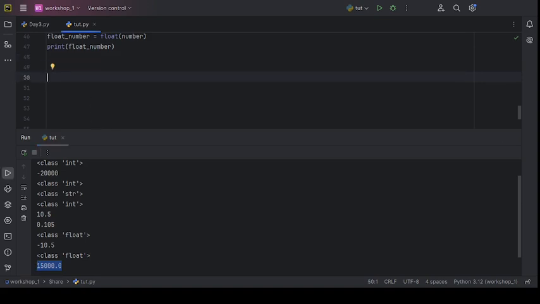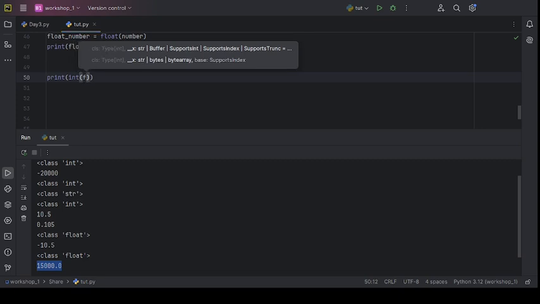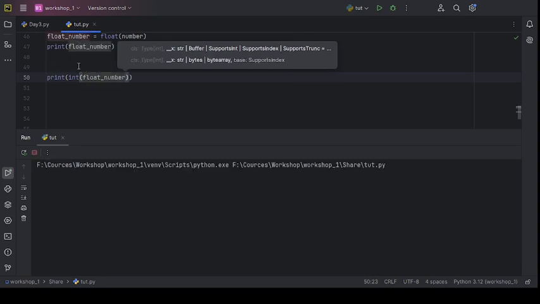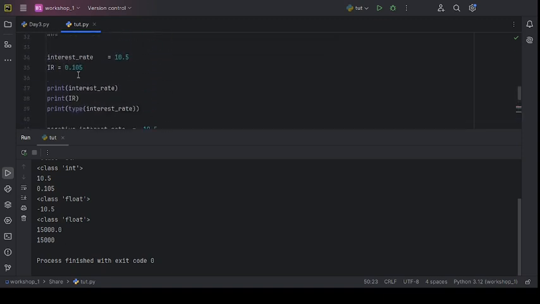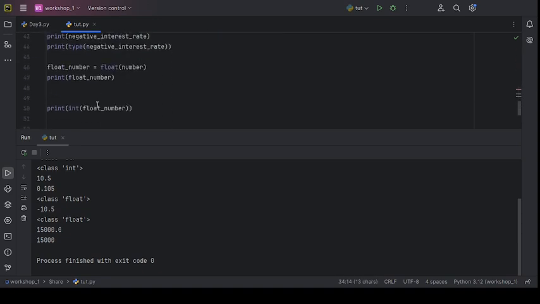Now let's try to convert float into integer and integer into float. As of now I am directly printing in the console, let's say int, and passing this float as a parameter inside the int function. Okay, there is some error. I want to use interest rate. As you can see, the interest rate was 10.5, but in the console, the last line of output shows 10.